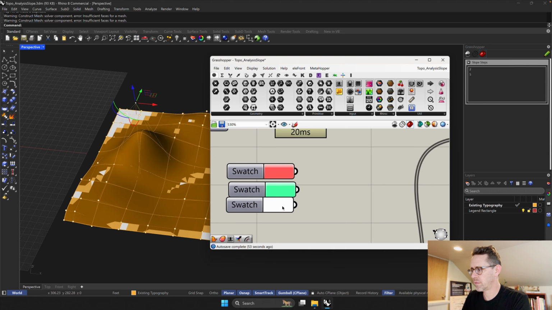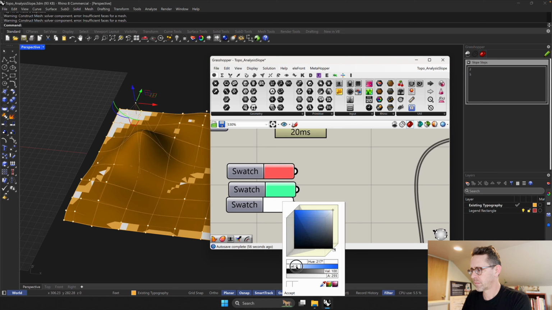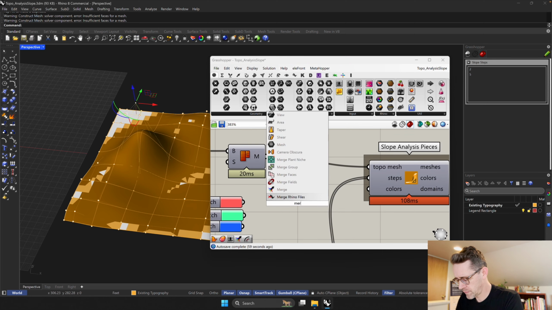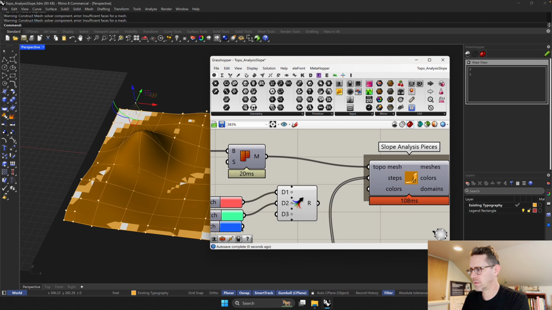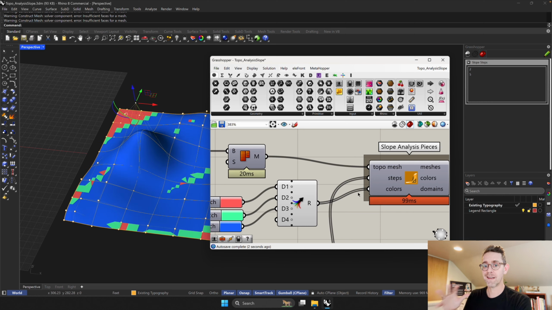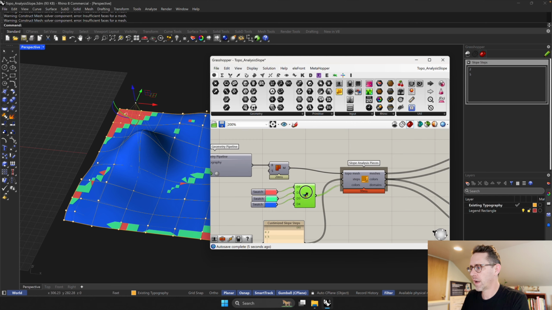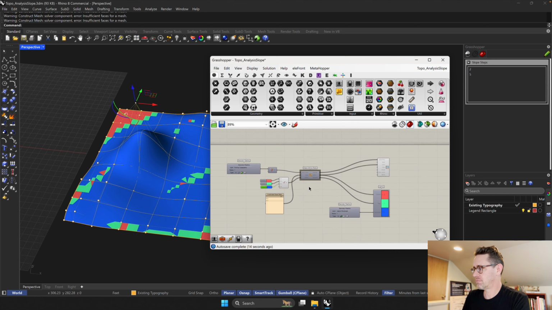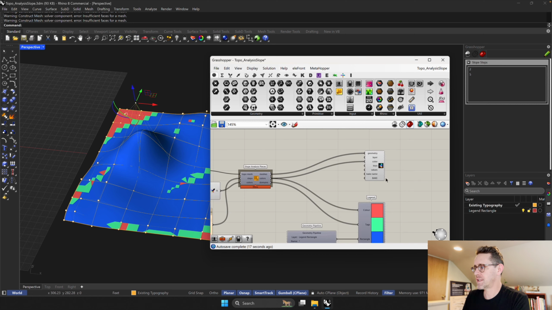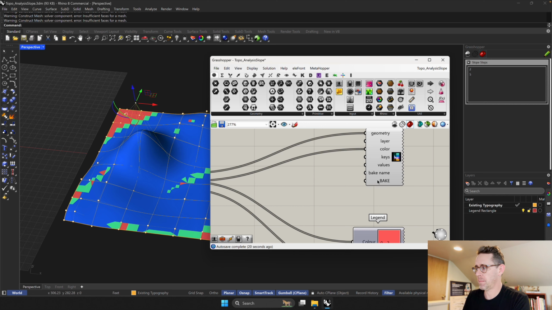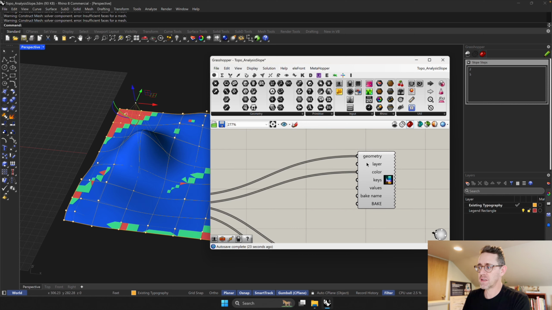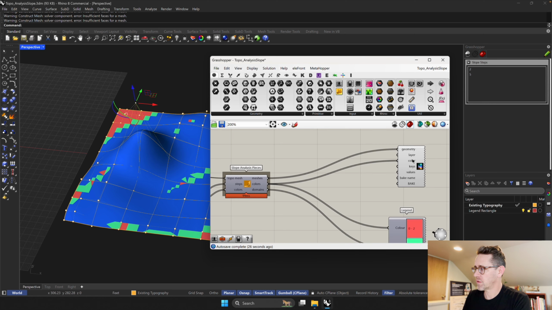So maybe we have blue. These are my favorite colors, RGB. And then we say merge, and you plug these in, and colors, and boom, you can determine custom colors for this. And again, all these mini workflows are extra editable, and you can make your own changes to your heart's content. If you want to bake, you could plug in a bake button, a bake name. You can tell it which layer to bake on, and you can also even add data to things when you bake.